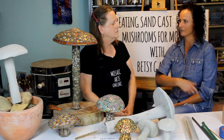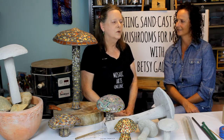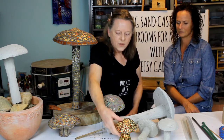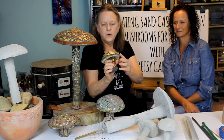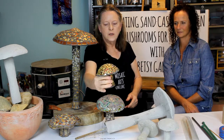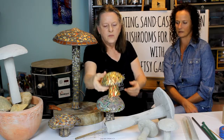And were you able to sell them as well? Yes. I made, I think, 24 mushrooms over a period of time, and I've sold a good many of them. And, for example, this one actually is a gift that I gave to someone that I borrowed back. And this is 24 karat gold and dichroic glass. And she keeps it at her home inside. This could be inside or outside because it's thin set on concrete. But this was a gift.